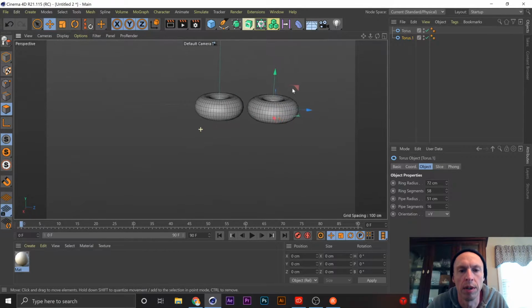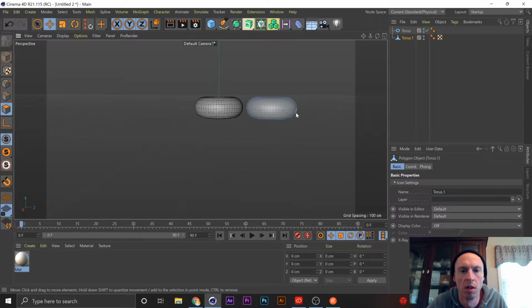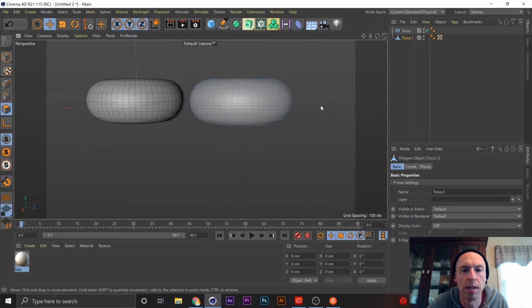I am going to get a better angle here, and I am going to make it editable. So now this became a polygonal object, not a parametric object.